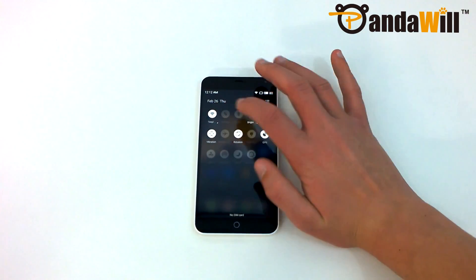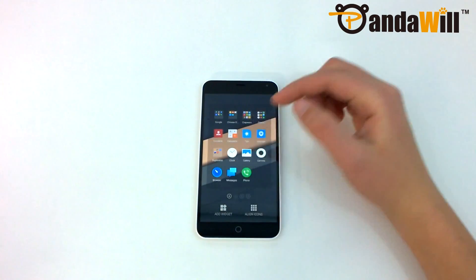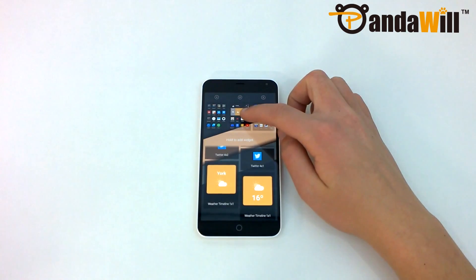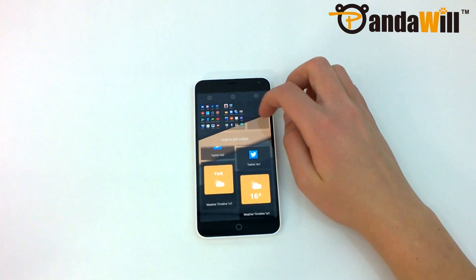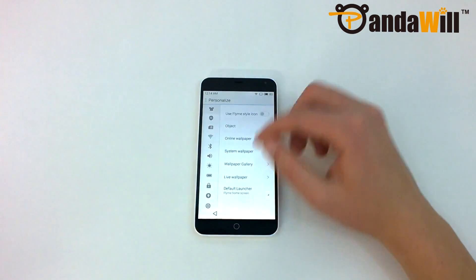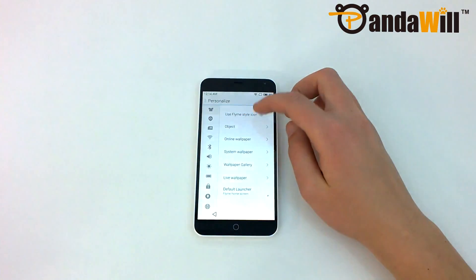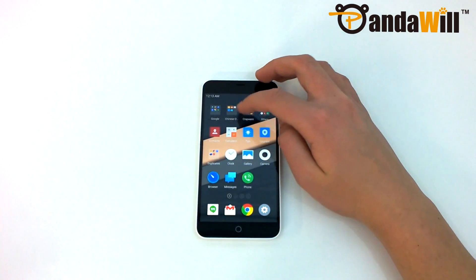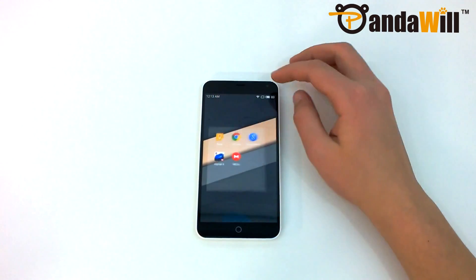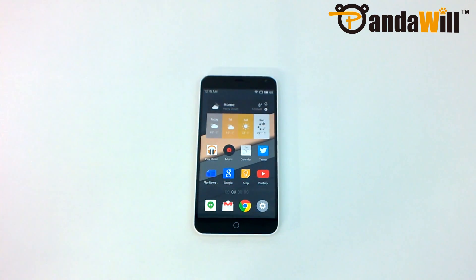The system launcher is similar to most Chinese app launchers nowadays, where it does not have an app drawer. Third-party app icons are replaced with FlyMe's own set, which makes the app icons look very nice next to the system apps. If you don't like that, you can change it in the settings. When installing apps from the Google Play Store, the launcher created duplicates for every app that I installed. I had to turn off a setting to add the shortcut to the launcher in the Play Store, but the only way to remove the duplicates for apps already installed was to completely reinstall the app.